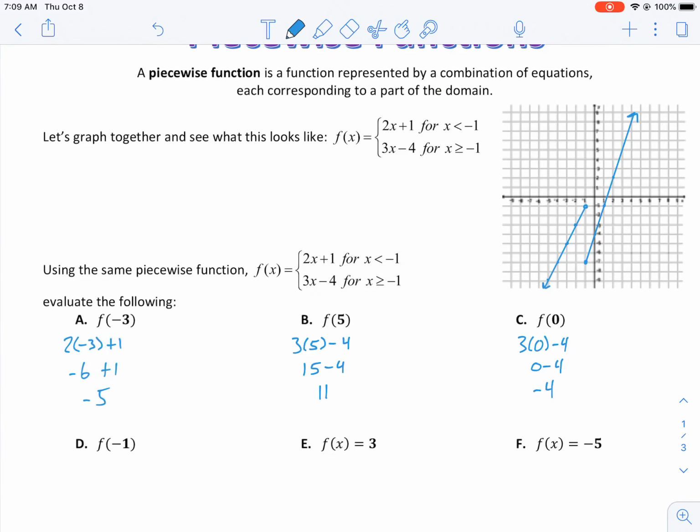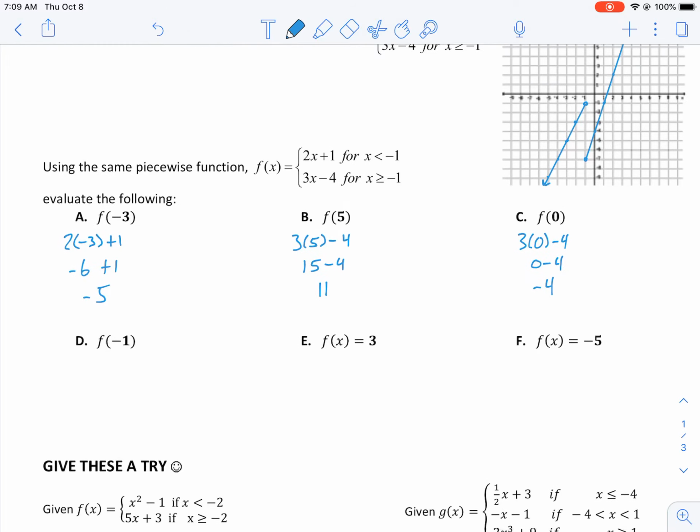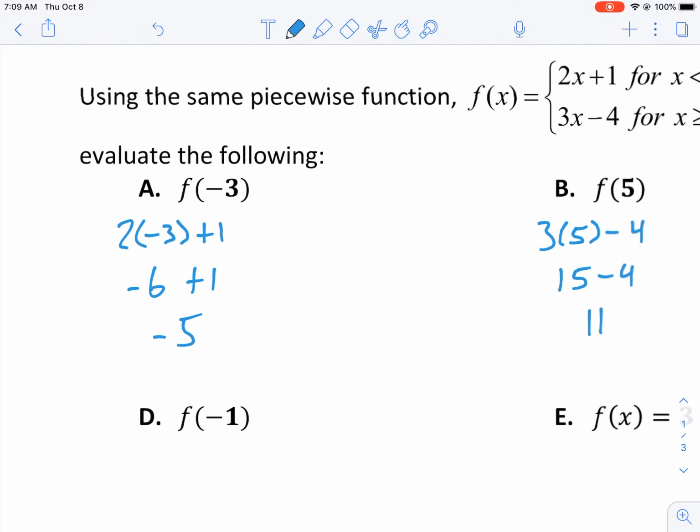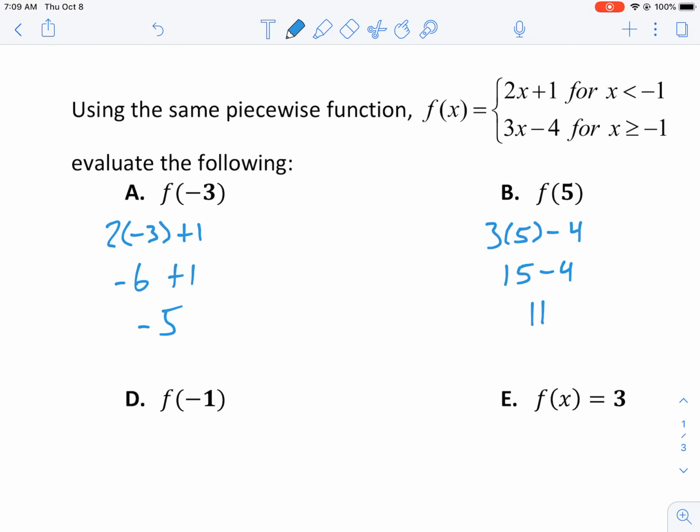So you can kind of see what we're doing here. This one's a fun one, all right? F of -1, all right? Which side does -1 go into? Well, again, it's the one with the line underneath the greater than or equal to, all right? Because that's the one that is including -1. So that one's going to also go into the bottom equation.